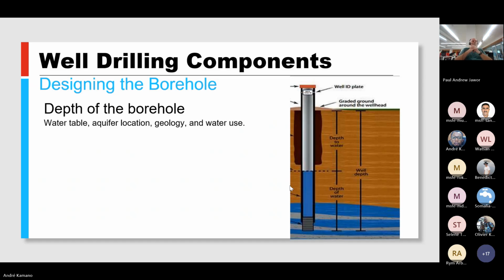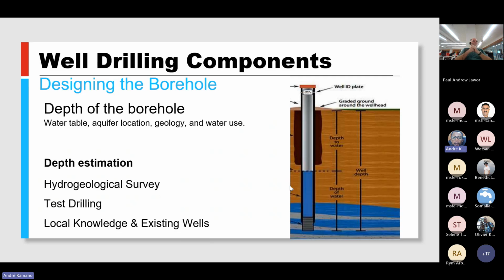So what are the basics that we may need to know when defining the expected depth? We may be focusing on the hydrogeological survey, as I mentioned earlier, but it is also possible to use test drilling.